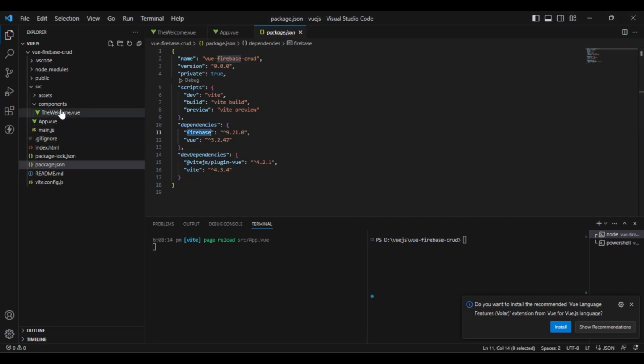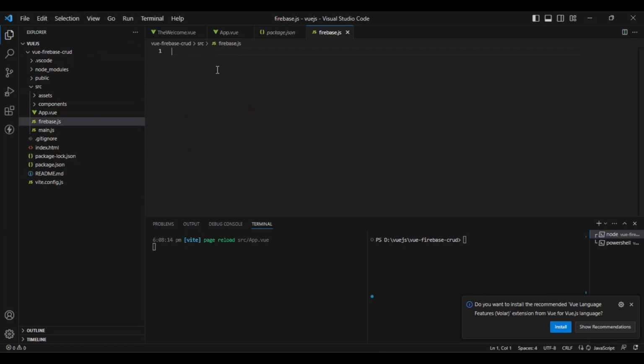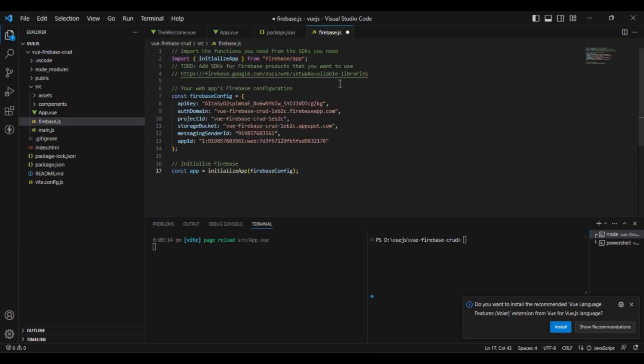Inside src I will create a new file, firebase.js, and here let me paste all of these. But I will not write all of this stuff here, as this is critical data, and after uploading my project to GitHub, everyone can use it, right?